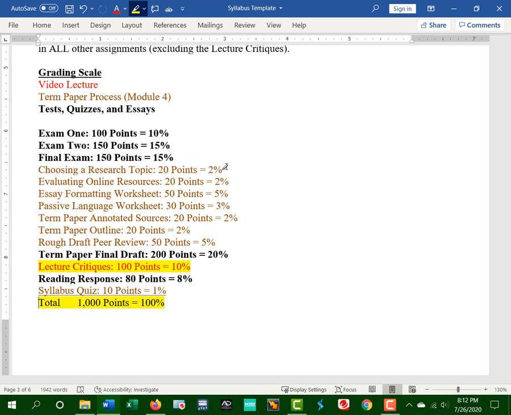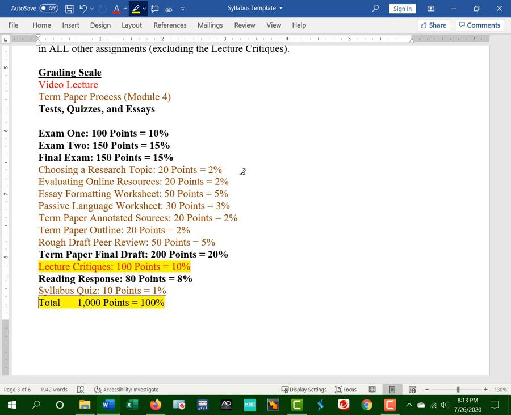Next step is evaluating online resources, which is basically a worksheet that I give out for students to analyze 2 different websites. You'll follow the worksheet and answer the questions for each website in order to determine which of the 2 websites you think is more reliable as a source if you're going to write a term paper on that topic. So that'll be basically a file upload. You can just fill in the PDF, or if you're having trouble with the PDF, you can write your answers into a Word document and upload it through that link in the assignments page.